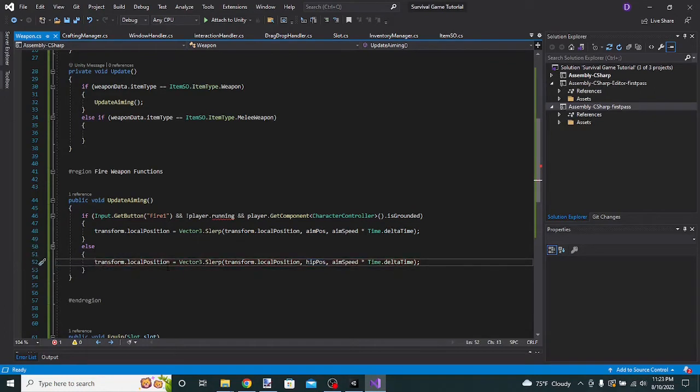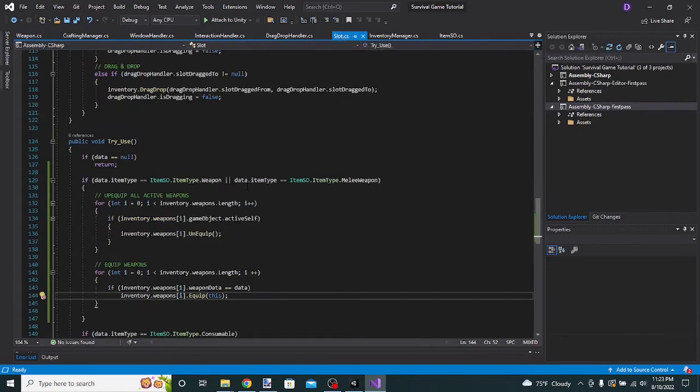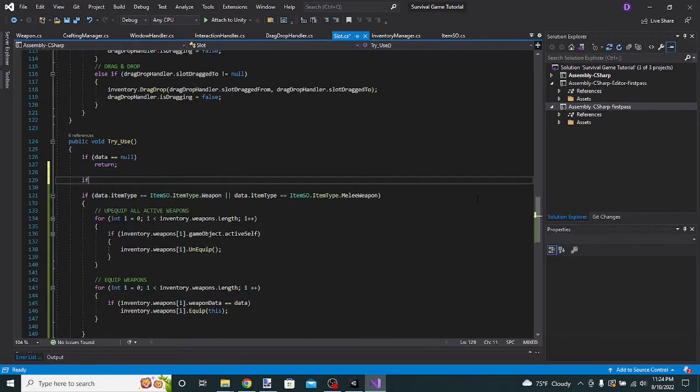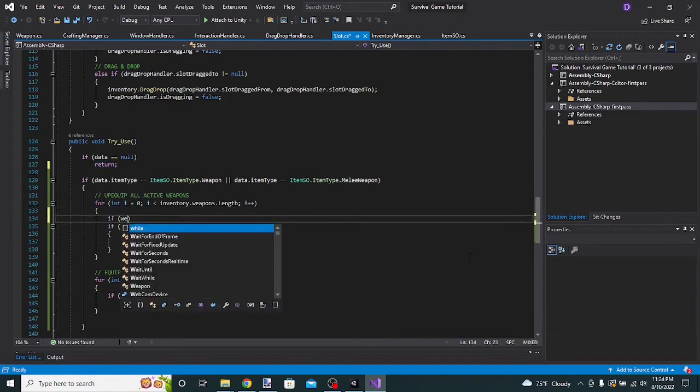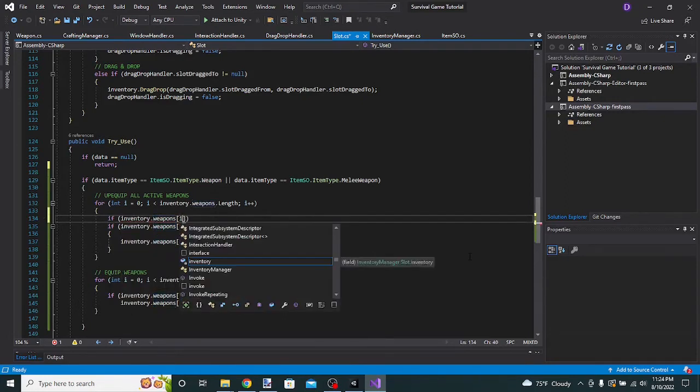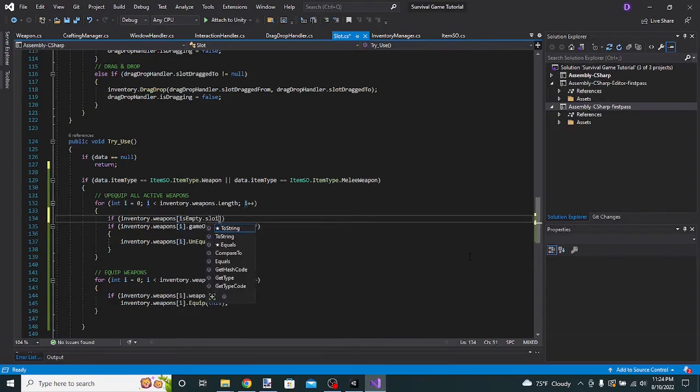Okay, so next thing we're going to do is go back to not the weapon script, the slot script, because there's a couple of checks we need to run. First, if data equals, not actually that, sorry. So go ahead and delete that. And over here we're going to first check if weapon, inventory dot weapons I dot slot is equipped on.